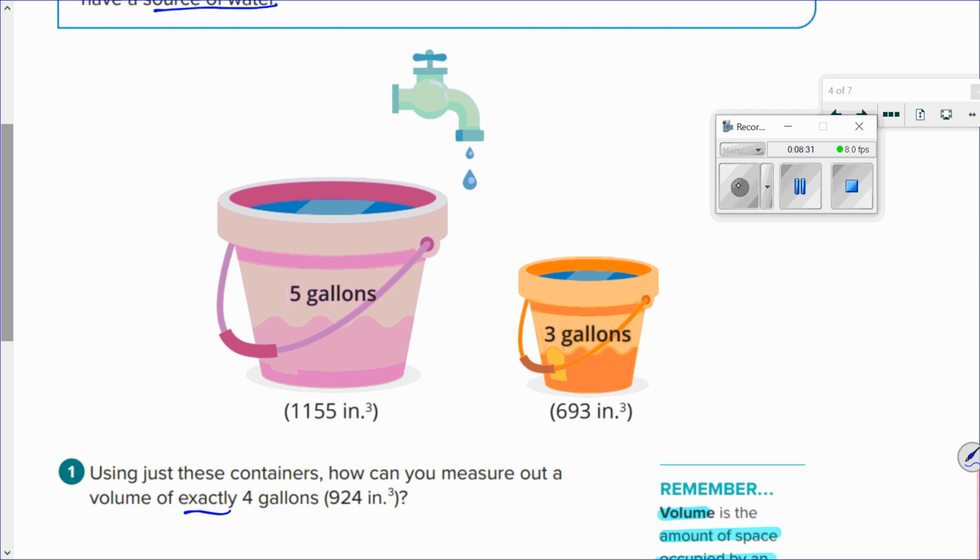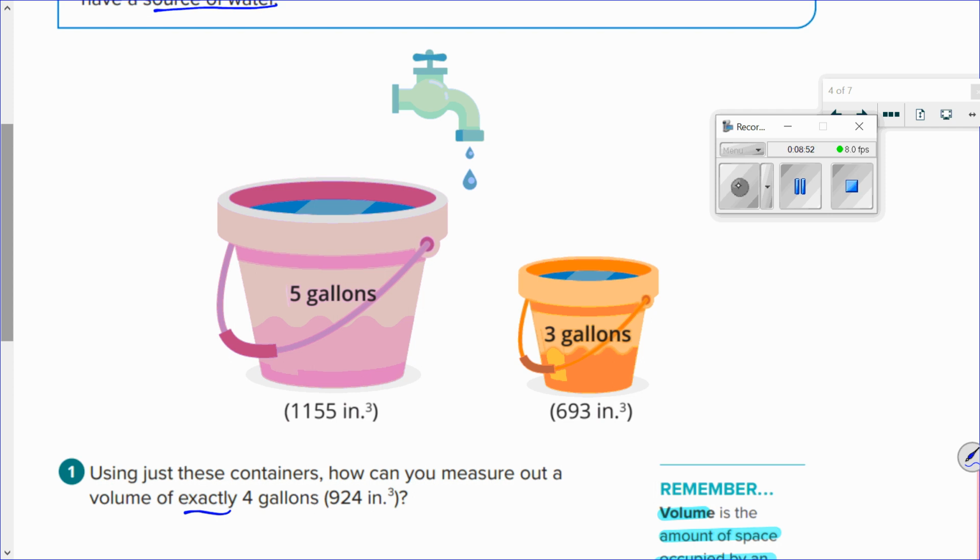So if I fill it up, totally exact, don't spill it, I know I've done 5 gallons. I have 1 gallon left in here, right? I can then empty the 5 gallon bucket, put the 1 gallon in, refill the 3 gallon again and put it in. How many gallons will I have in there? Does that make sense? We're thinking it mathematically. We're not actually visualizing the buckets.